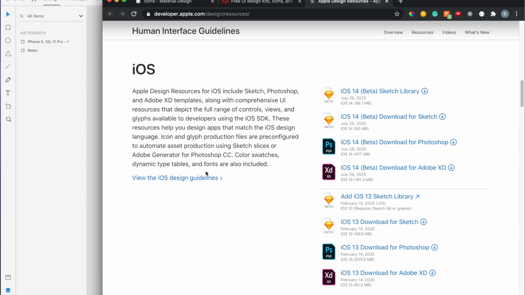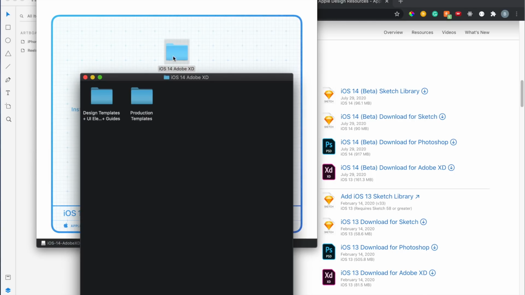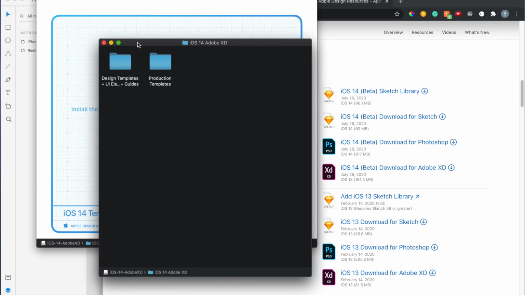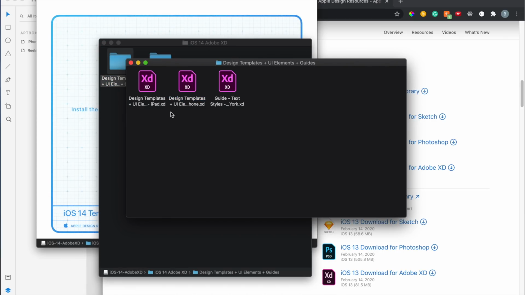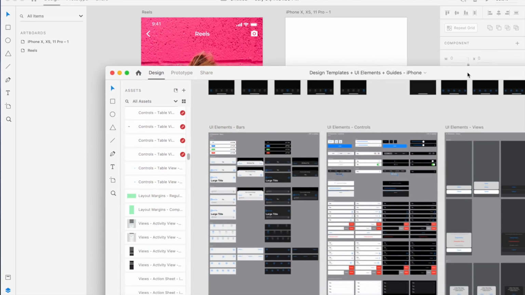So once you download that, this should show up onto your screen, and since we're only using that header for this design, once you click and open the file, it'll go up to this screen, and then unless you have Windows, I don't know what's going to show, but basically you click on this folder, and then these 2 folders will pop up, and then you click on this left one with the templates, and then this middle one right here should be the iPhone one. I know this one says iPad, so you click on this one, and then pretty much it opens up Adobe XD, and then I'll drag it over on my other screen here.